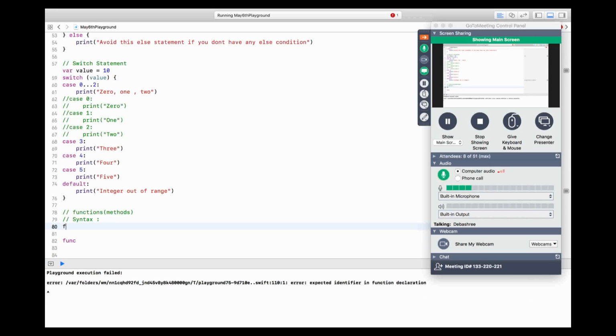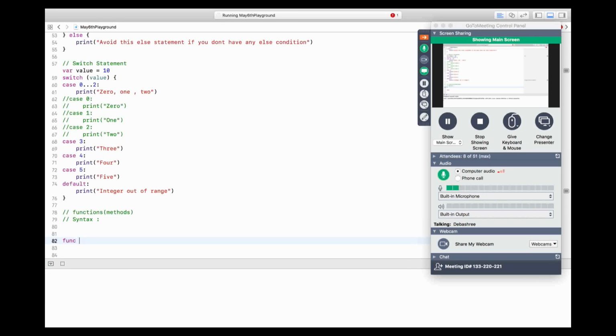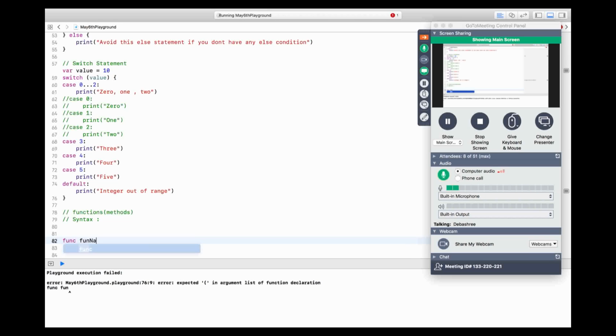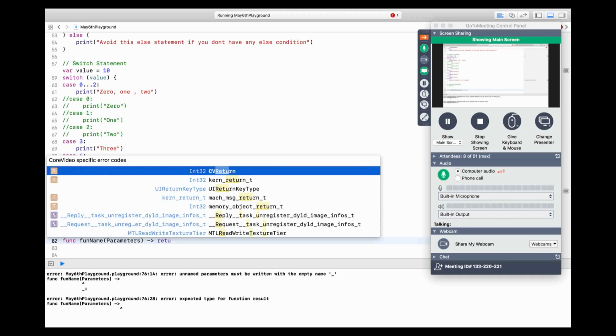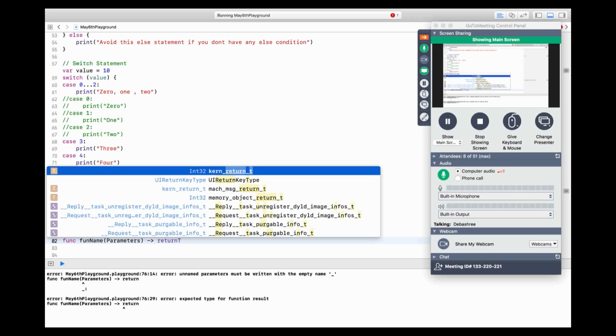Here it's the function name, parameters, and return type.